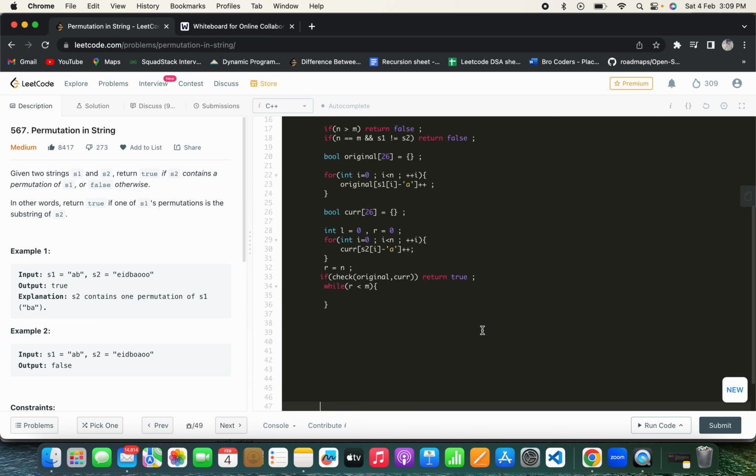Okay, so now we maintain a window of size n, where n is the size of the first string, the permutation.